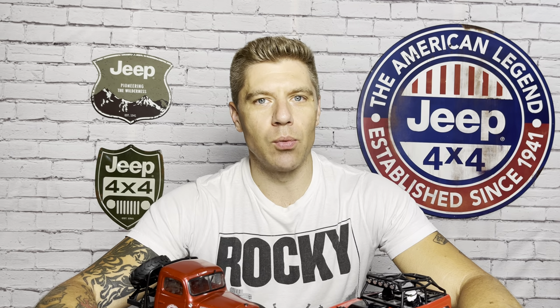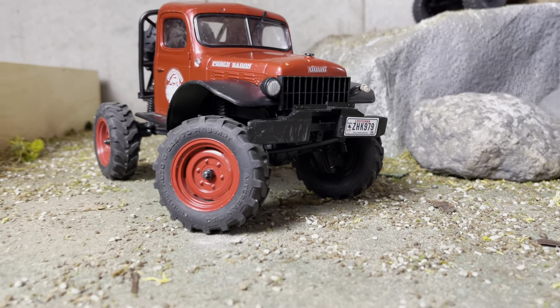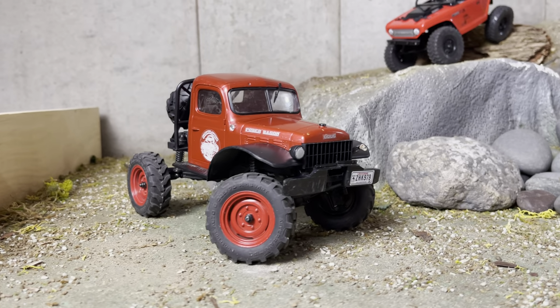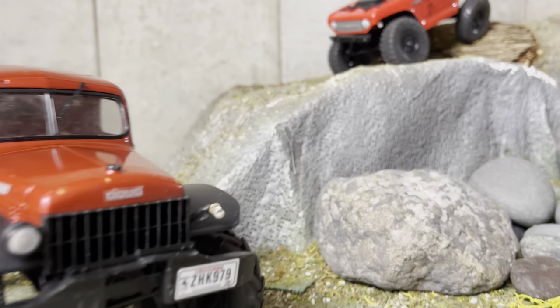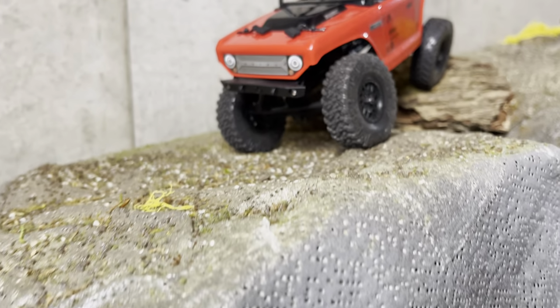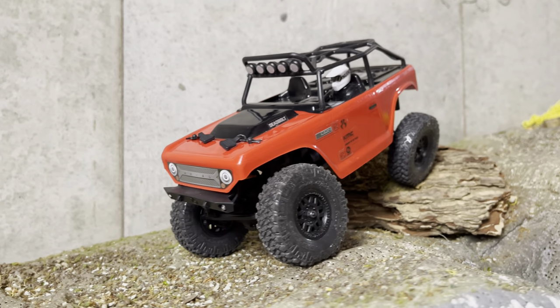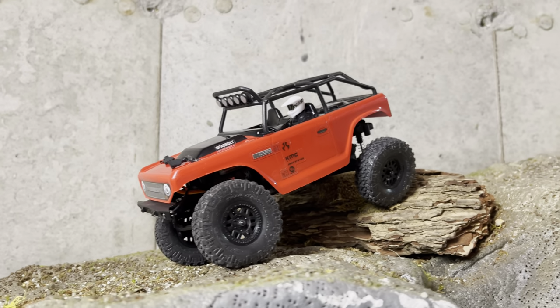It's going to be really tough to pick one and recommend one because I can't give a recommendation, since I don't know what you're looking for. It's going to depend on the customer, on the person, what you want to do, what appeals to you from an aesthetic and personal preference standpoint. All I can tell you is that I don't think you can go wrong with either one of these.